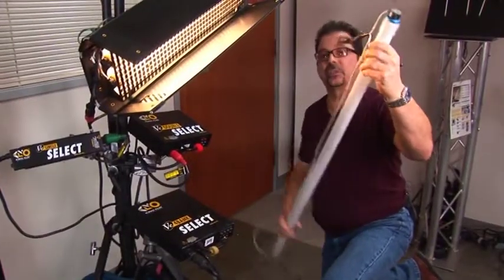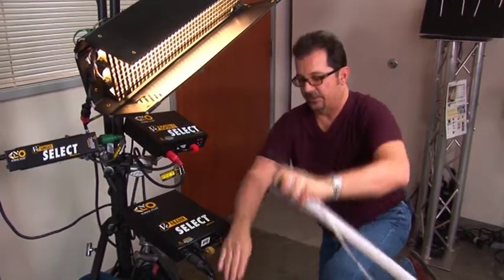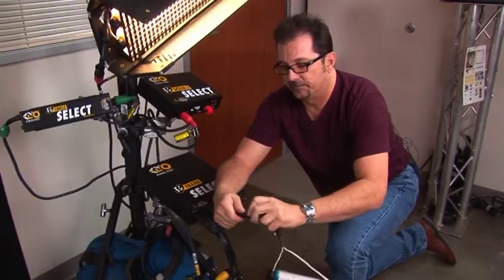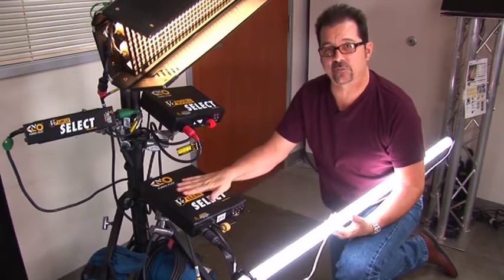Here is a single harness — basically just a cable with our connectors and one single plug. This connects onto one end of your single splitter, allowing you to illuminate one lamp at a time and run up to four singles or two doubles off the same four-bank ballast. All of our fixtures have a harness — single, double, or four-bank.